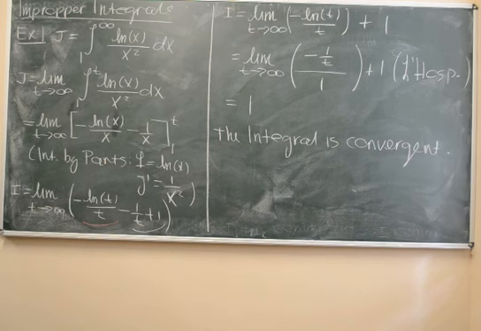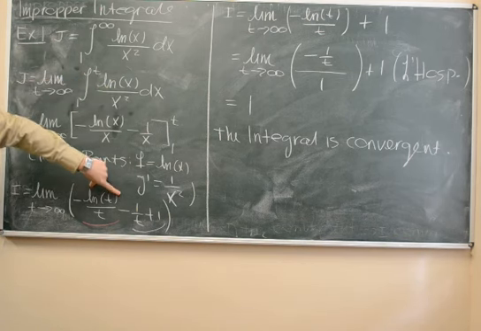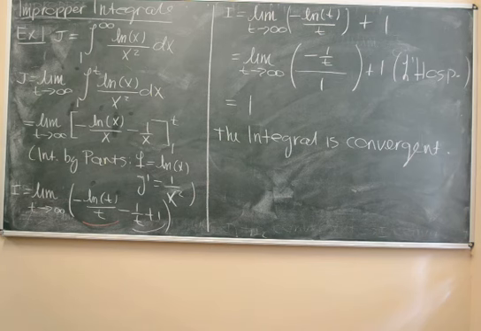So again, firstly, you have to express your integral as a limit. You have to find the definite integral. And then you have to take limits. And when you have things like infinity over infinity, or infinity times 0, or infinity minus infinity, you have to be very careful. You can't just make those things 0 or infinity or 1. You have to calculate those limits, and typically the method for doing that is L'Hopital's rule.